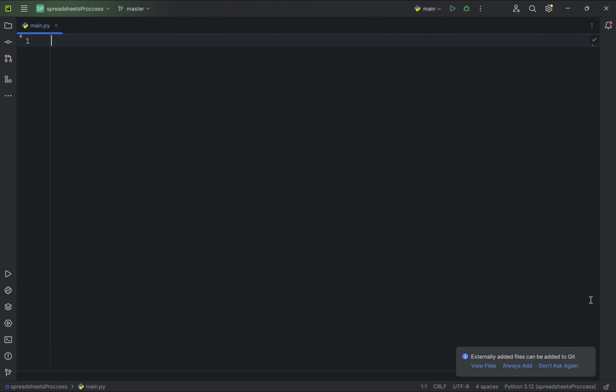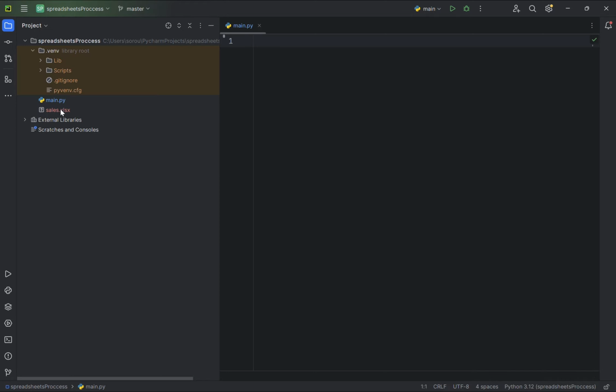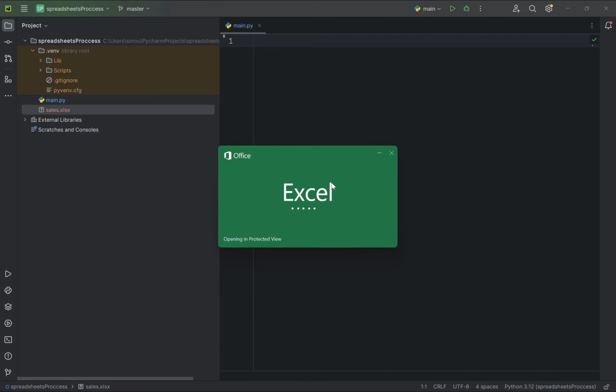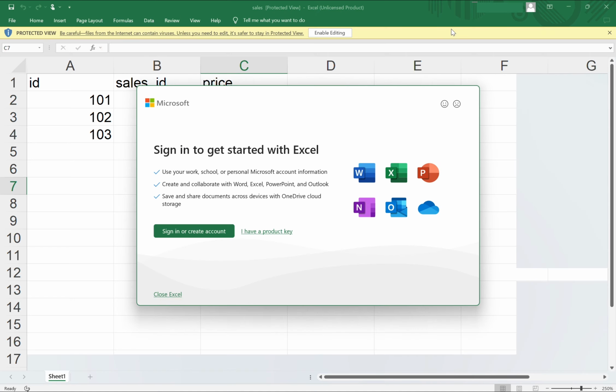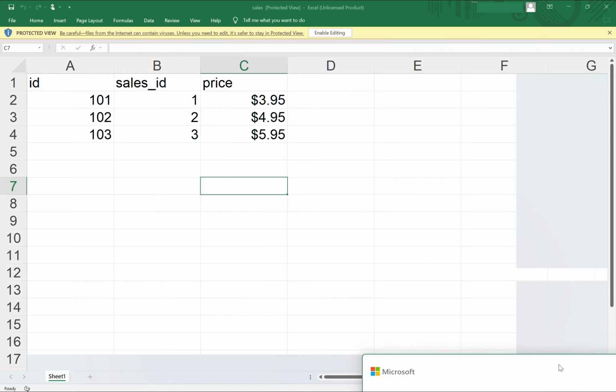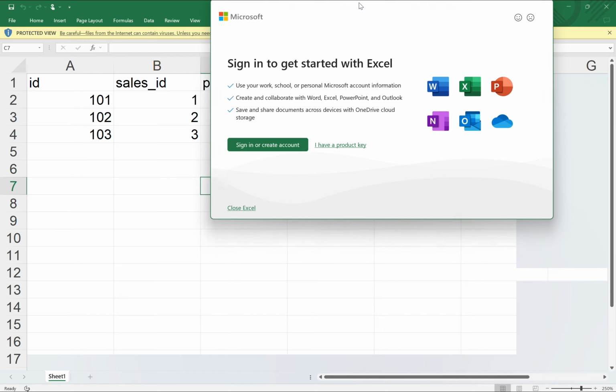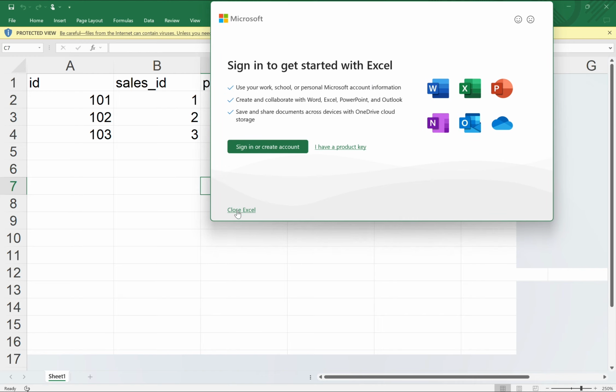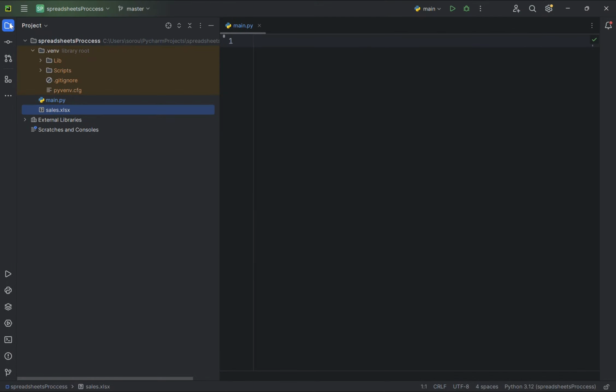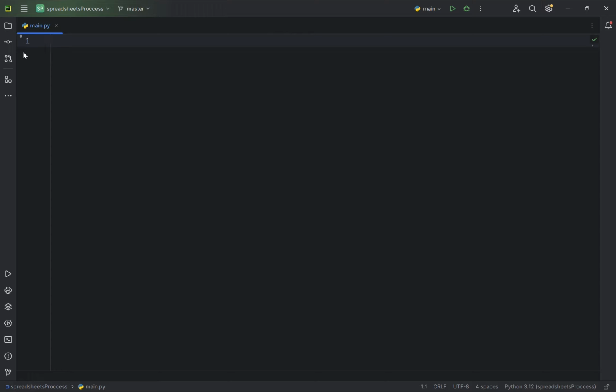All right, let's go to our PyCharm here. We need to import the packages first, but before that, let me show you the Excel file I have created. It's the same one I just showed you, the one without minimal. I don't have a subscription to Microsoft Office, so this is the raw sheet before any changes, and I'm going to show you what's going to happen after we create the script and apply those changes. So first we're going to import Openpyxl.